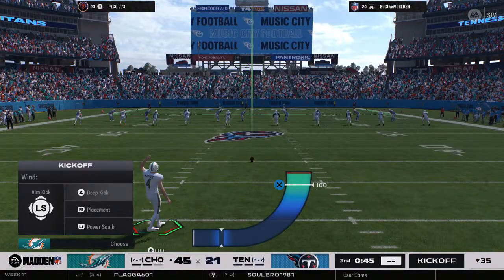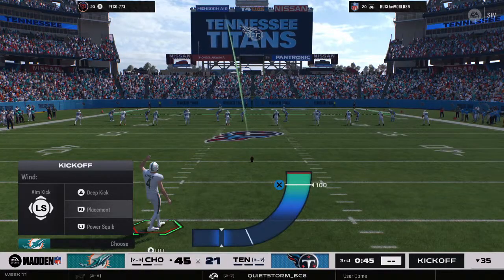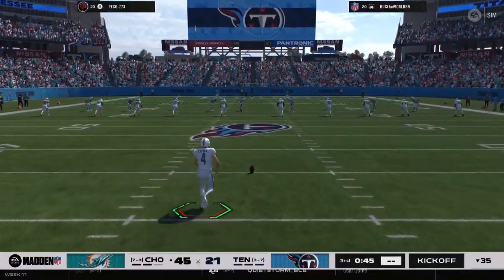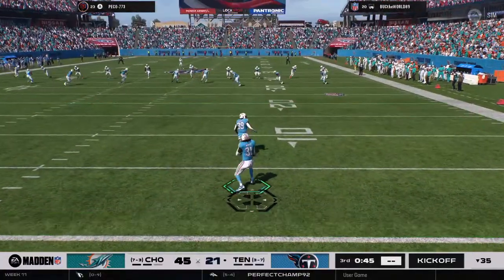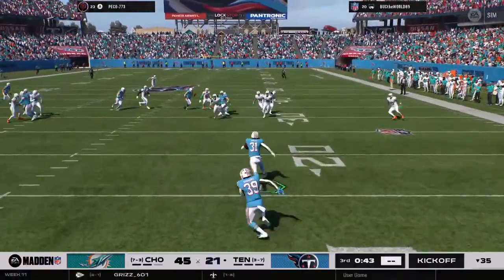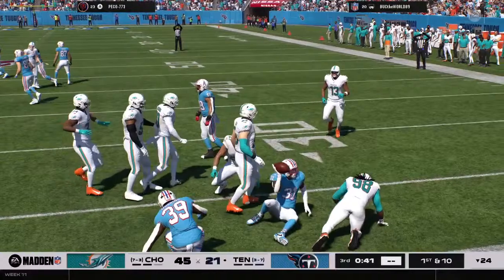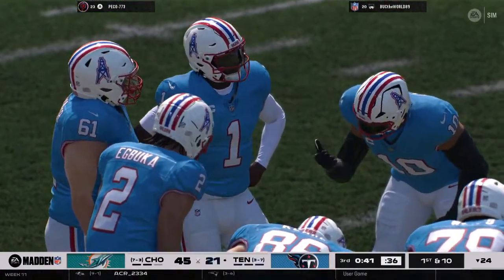Cam Little to kick off. All set for the kickoff. Little with the honors. Here's White on the return. He's brought down at what looks like the 24-yard line. First and 10 at their own 24-yard line.